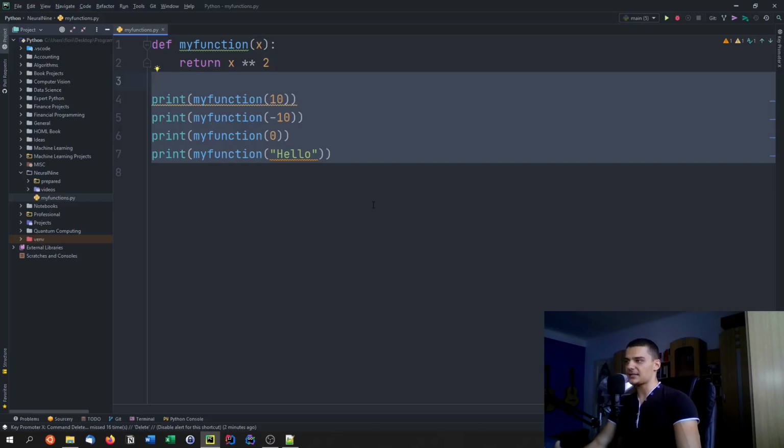Now, this has a lot of downsides, depending on the function, of course. If you have a script with 2 functions and it's just a simple script that does 1 or 2 things, you don't need to do unit testing. Unit testing is useful if you have a medium-sized or large-sized code base and you want to test the functionality of the individual functions. And the good thing about unit testing is that you have tests that can either pass the test or fail the test.